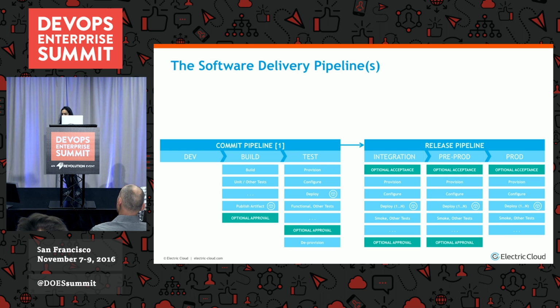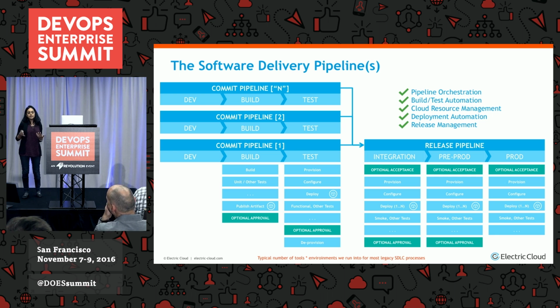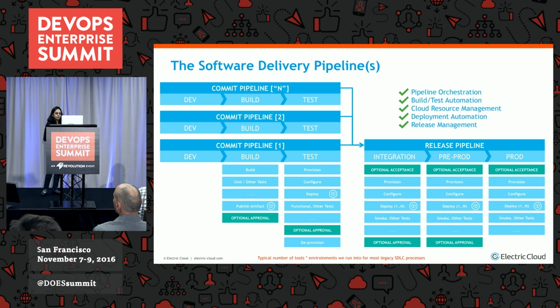Many companies, what we see is, will then have multiple commit pipelines flowing into their release pipeline. It's not just one team working on a single component application. This is a large application where there are multiple components. You have multiple teams, again, working on the different pieces and then converging into the release. And each of those teams, as we know, are using multiple tools. There are different tools that they're using across. And so each pipeline can introduce those different tools. While someone is using bare metal, someone might be using cloud environments.